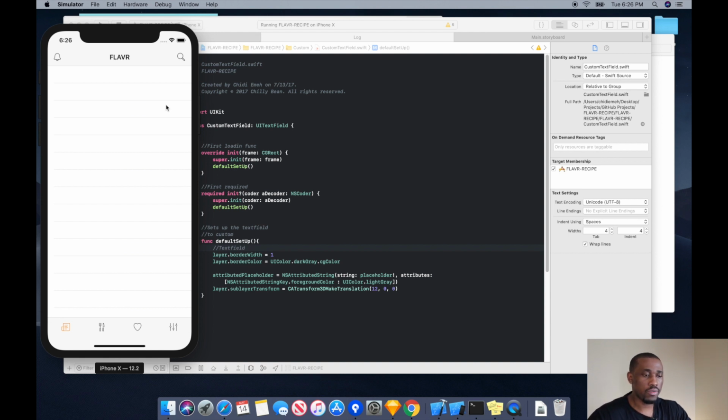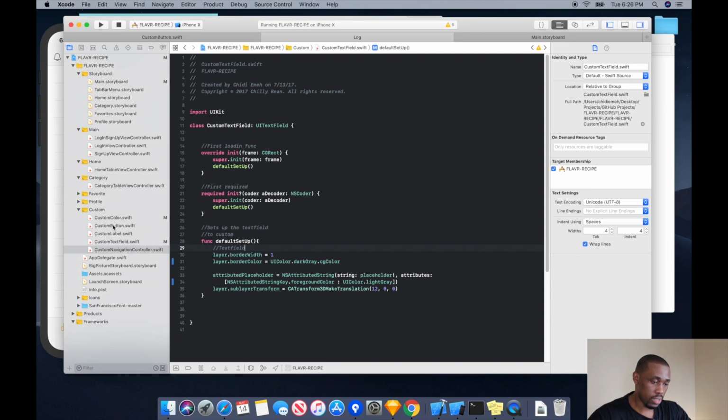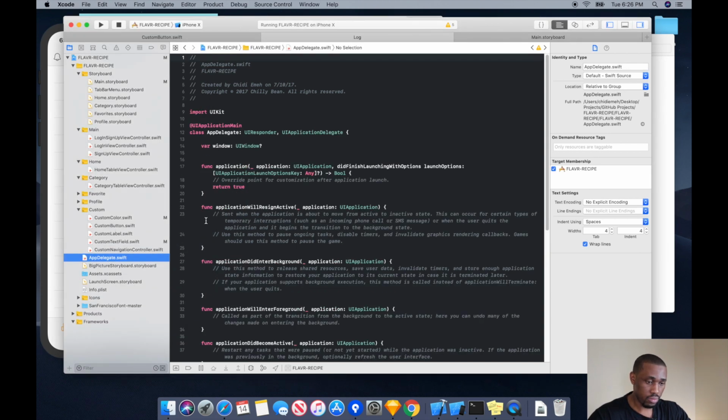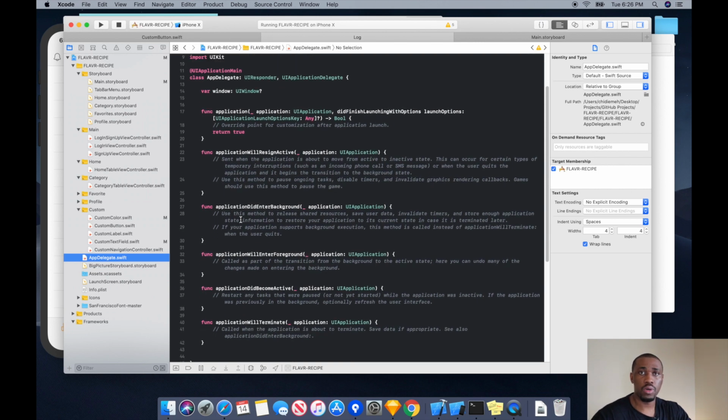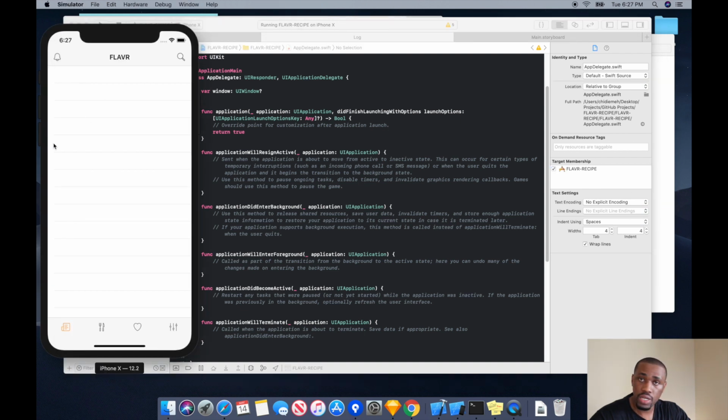If you have seen several ways of doing this, there is one way to do this, which is to go to the app delegate. Now, the app delegate is the first place your app is gonna visit when it loads. So all the things it needs to set up, it is the entry point of the application. So I'm gonna come here and I want to set this screen as the first place so that it's just gonna come here directly.